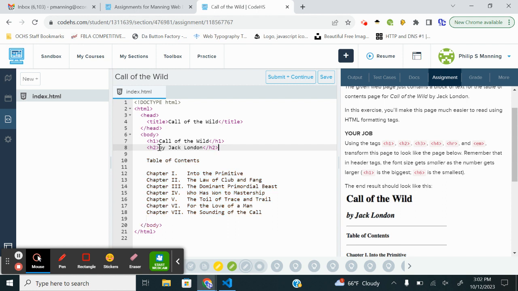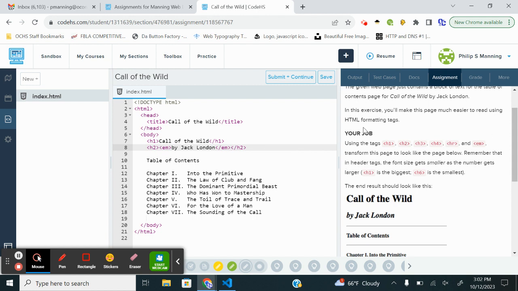All right, this one also looks like it has the emphasis placed around it, so I'm also going to do an EM. So notice the kind of staggering. I have H2 first, then EM. So Jack London is kind of double nested. It's inside this EM, which is inside the H2.